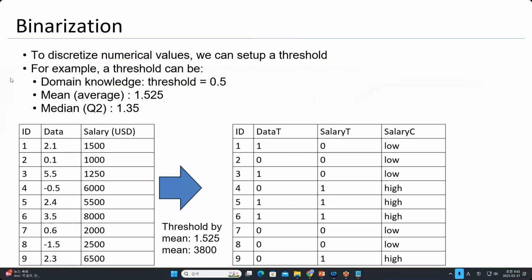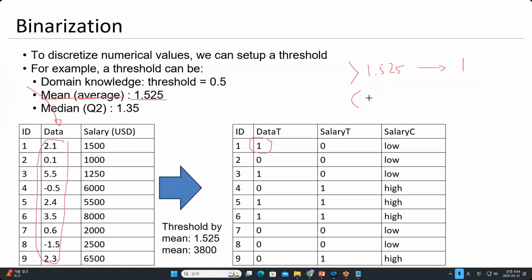Or we can check based on the statistics, the average. For example, I have this data, and I want to know how to split it into 0 and 1. Then I would like to take the average. Let's say this is 1.525. If the data is higher than 1.525, let's consider it 1.